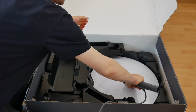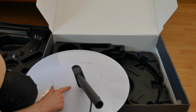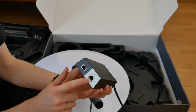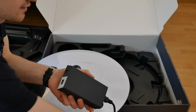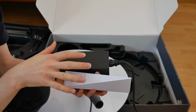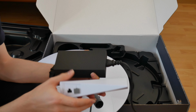And our dish. I'm actually very happy that I got the old style dish, because the new style dish doesn't come with this adapter here and doesn't have the Ethernet ports. So it basically has a proprietary connector which connects directly into the Starlink router. You apply power to the Starlink router, so these two parts are integrated now into one unit, which makes it harder to use different hardware.